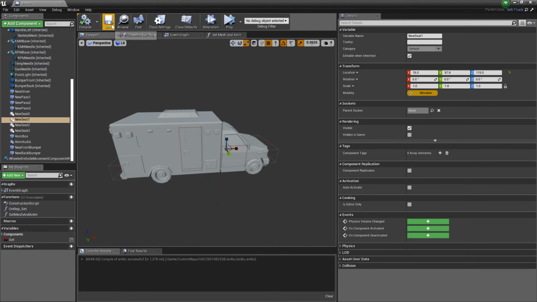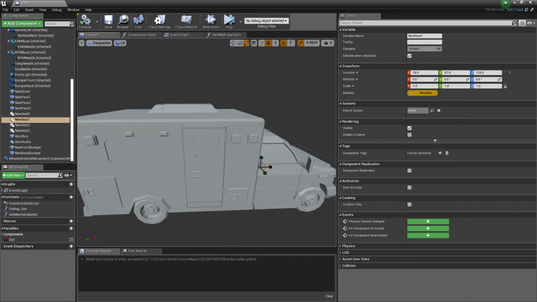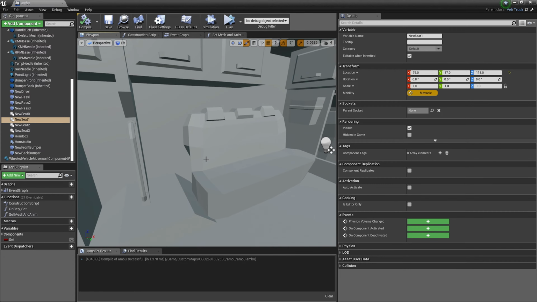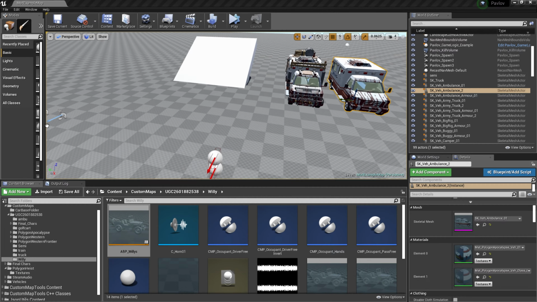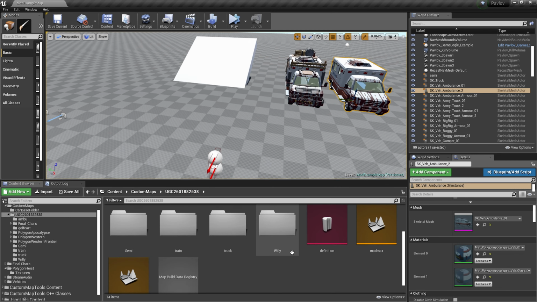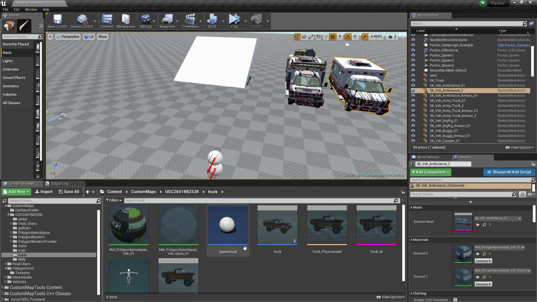We are going to need that exit volume for this passenger. So the way we're going to do that is look at an example that was done earlier. How did I do that?